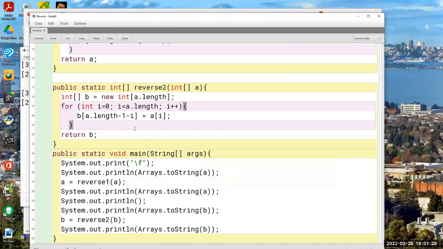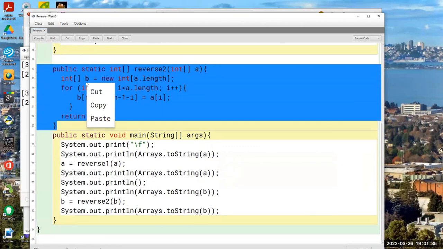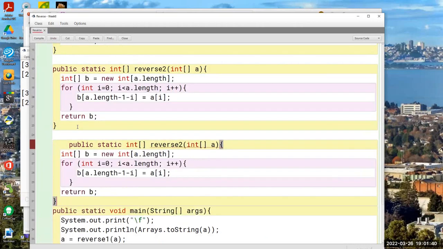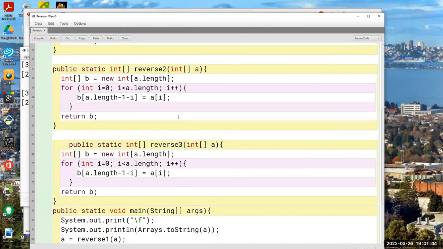Any question? And we can create number 3. Number 3, we don't use the symmetry location.